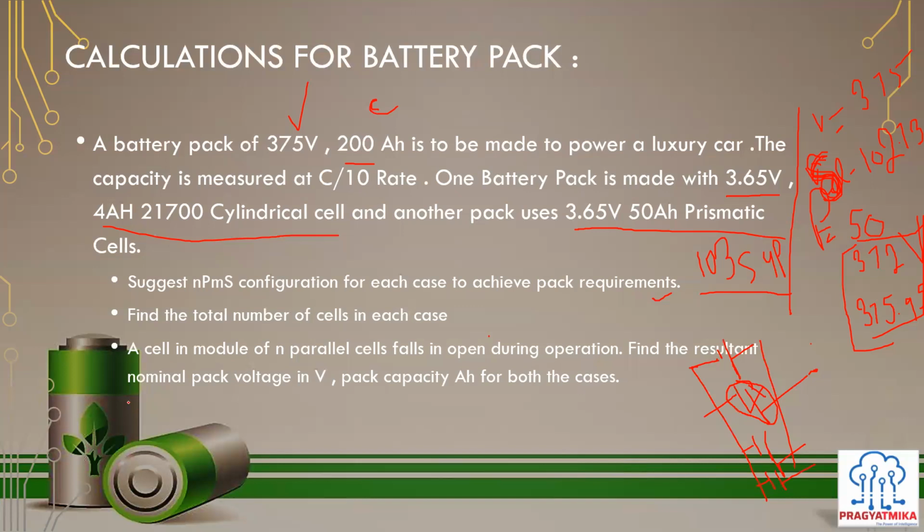In the case of cylindrical, will there be more impact, or in the case of prismatic? Prismatic will be more, because one cell has more capacity. Yeah, because 50 Ah is the capacity of a single cell. So out of the 4, the 50 goes out. Actually it will be 150 Ah of pack capacity that would remain if it fails open. And in the other case, it is only a 4 Ah capacity loss. So there is less impact. But there would be an impact, the capacity of the total battery pack would be lost.